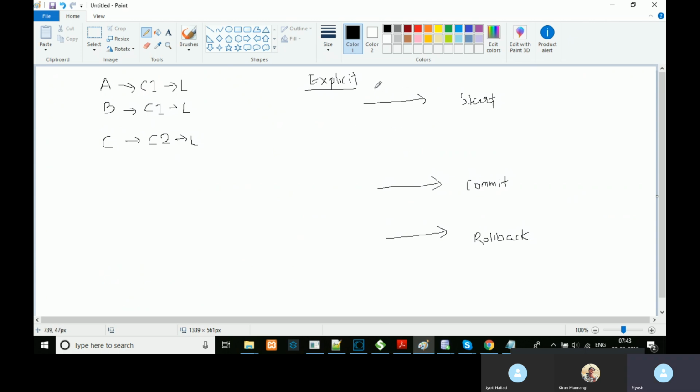Now in this, let's say we have a flow service design where we have done the start transaction, commit transaction, and rollback transaction. Now in this flow service, you can use service A, you can use service B, but we cannot use service C within the same boundary of start and commit transaction because it's using a separate connection, which is a transaction type of local. Okay. Now to use service C, what we have to do again, we have to put one more start transaction and commit transaction here.